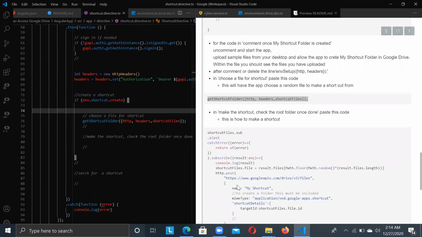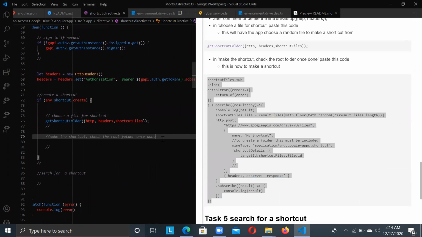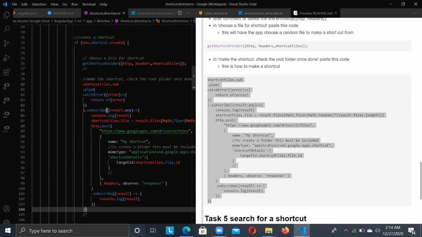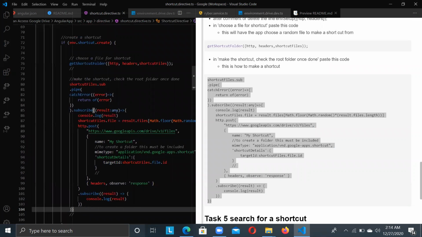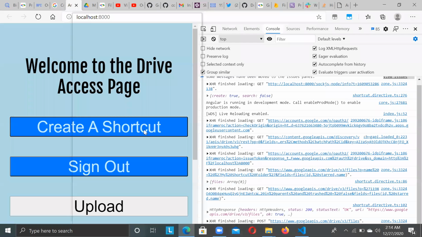Okay, and now we go ahead and make a shortcut with this command. So what we have is a lot of async going on right now, because just to find that file, I think it's going to be an async process, right? Just to make that HTTP request. And once it finds and chooses a target file, right, it's going to take that result and it's going to make a shortcut, as you can see. So this is all set up. What we can do now is we go and create a shortcut.